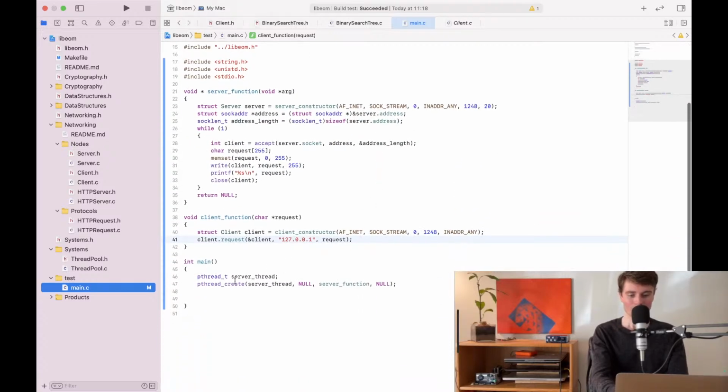Okay. So we've created our thread, our server thread, and now we're working on the client. So we send this client the IP address, and for now we're just using loopback. So we need a way to actually get what the person running the program is asking for.